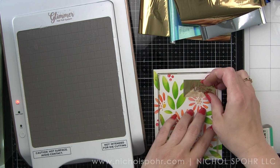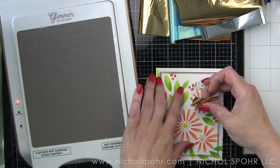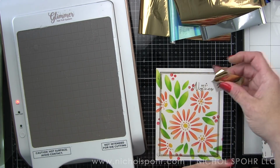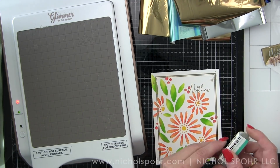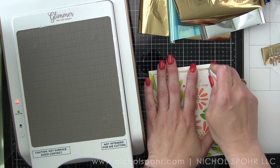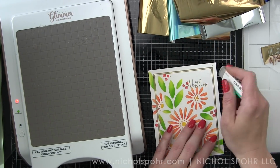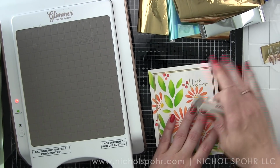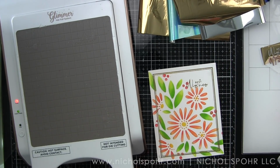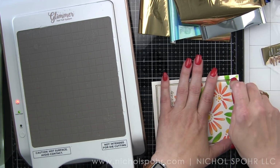Most of my cards are going to be one layer. I'm going to share with you that I did end up using one of the dyes, not because I really wanted to, but because I did not Glimmer straight one of these sentiments, and I was able to kind of cover up that mistake by die cutting another glimmered sentiment, and I will share that with you here in just a little bit. And I'm just removing some of that excess overfoiling with that sand eraser.